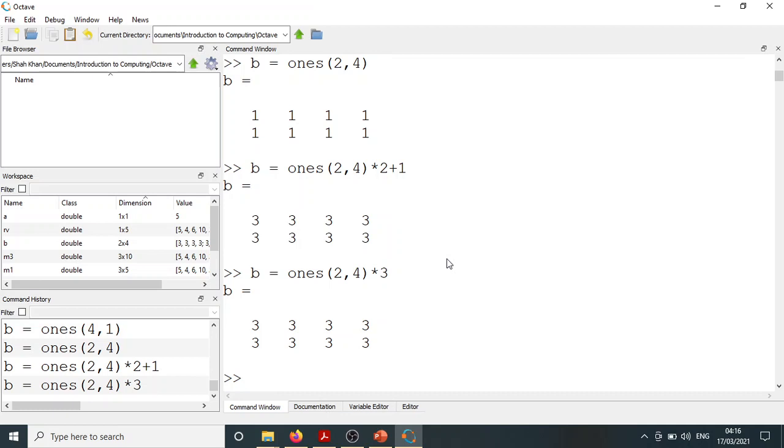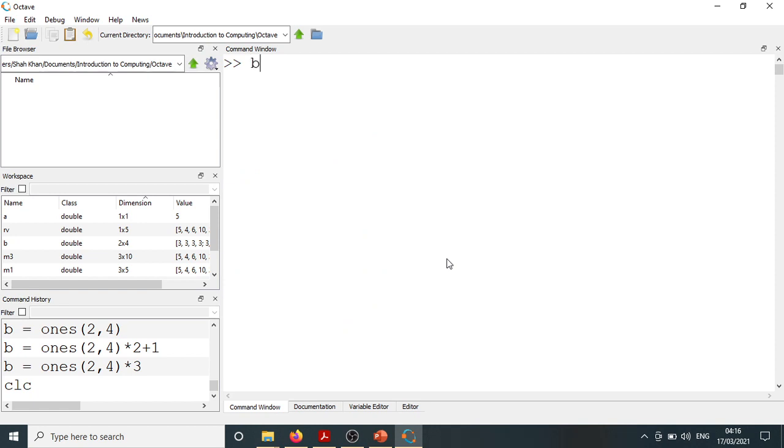Then we have a function zeros. So you can have B as a vector or matrix with all zeros. What do you provide as input to the zeros function? You provide the order, like what kind of matrix or vector you want.